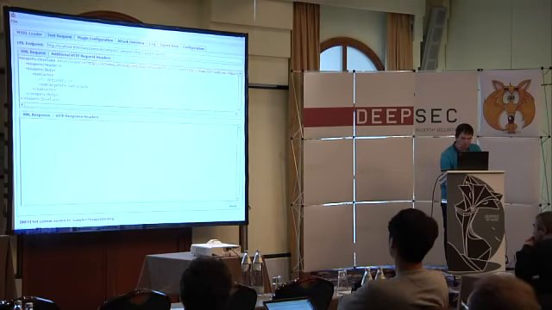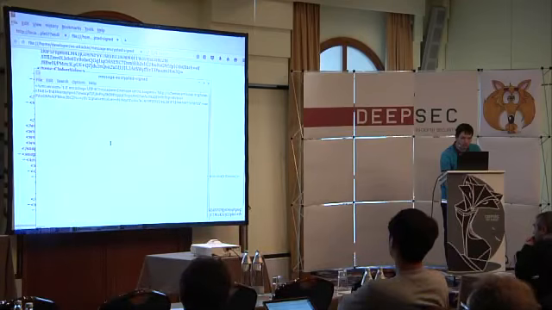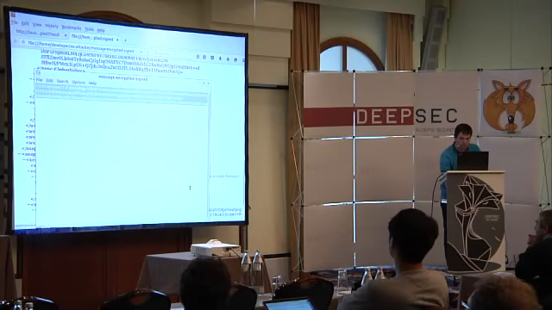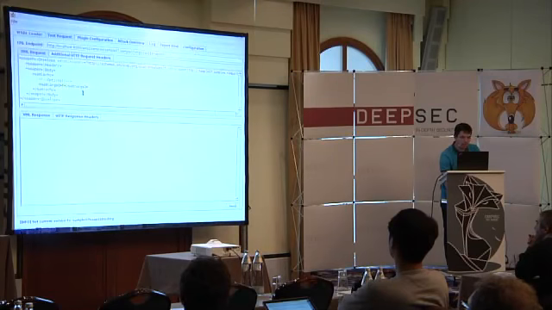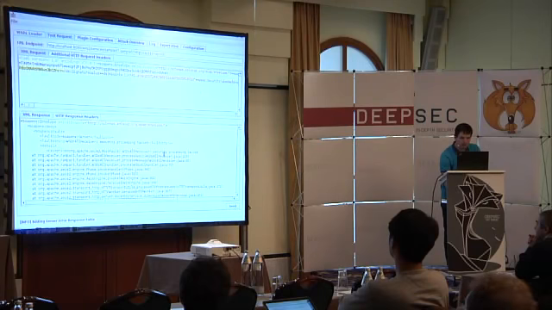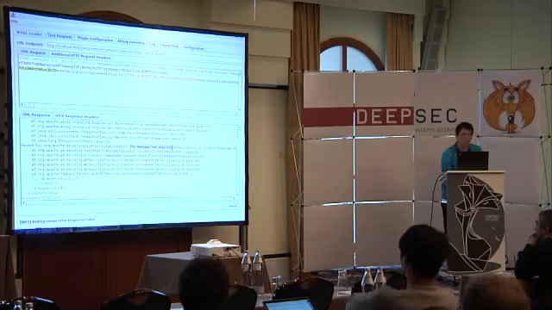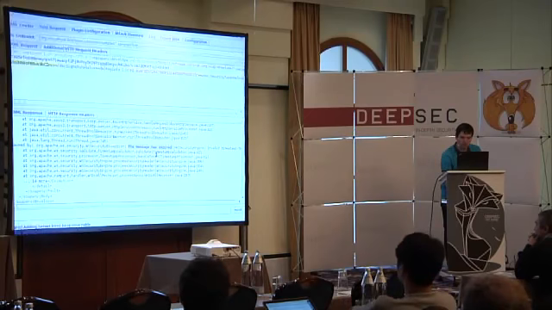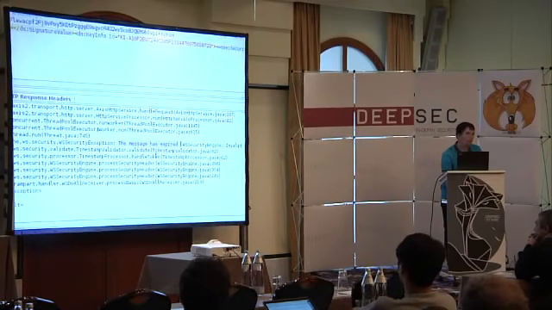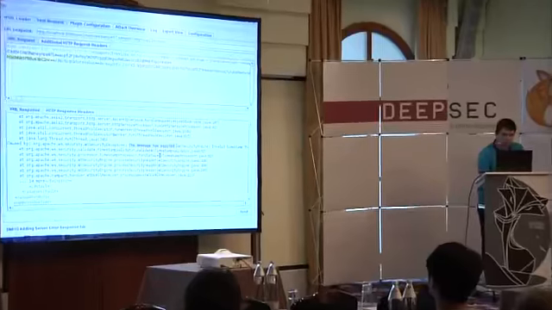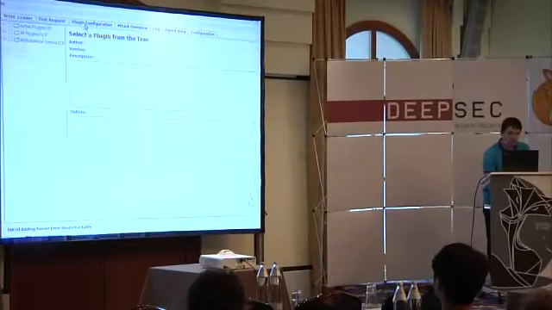Now we know that we eavesdropped this SOAP message. So we take the original SOAP message that we eavesdropped and paste it for the initialization into WS Attacker, and send it to the server. What happens is, okay, there's some failure. I don't know if you can see this, but the message is expired. So we have a timestamp protection. Okay, that's not that good, but maybe we can overcome this.